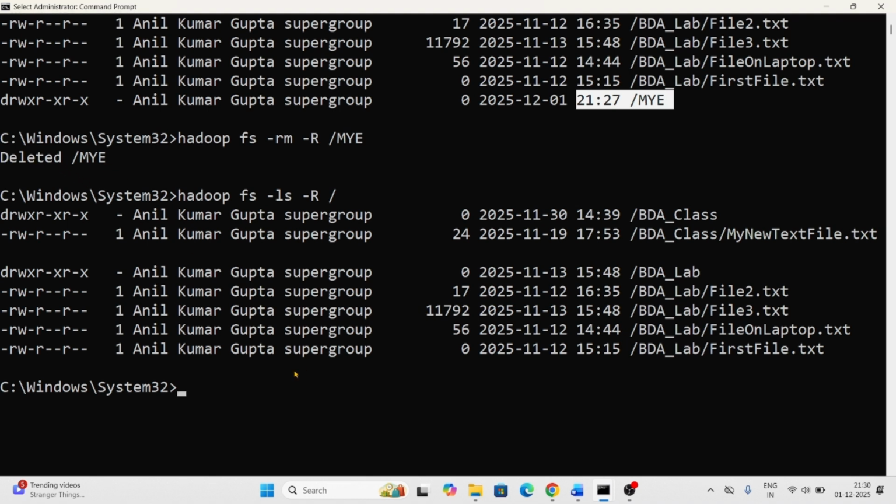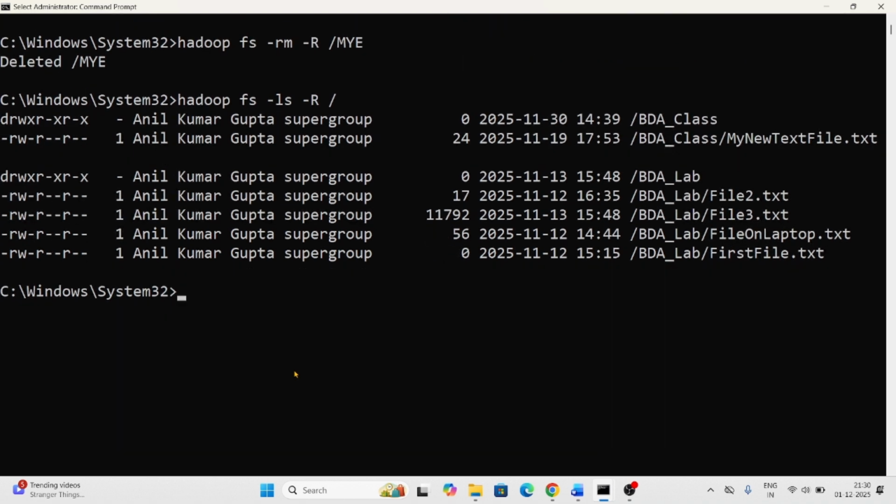Now this time we have deleted a directory that did not contain any file in it. So now let's try and delete a directory that contains a file in it, which is bda_class.